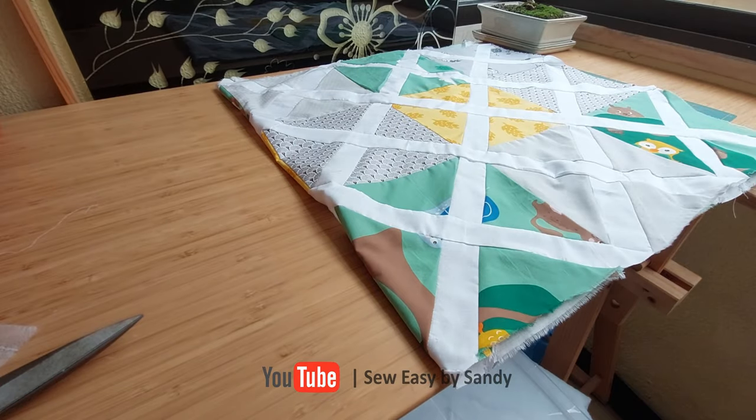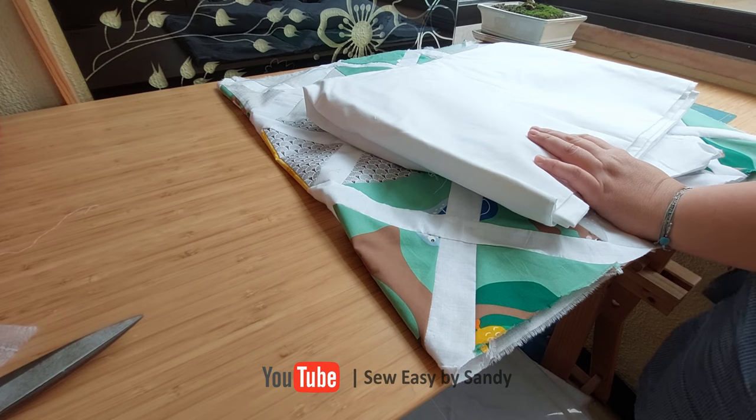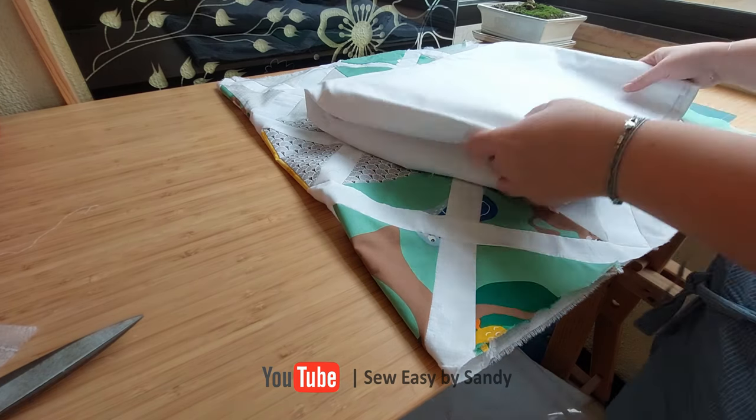Now the next step is to add the white fabric frame to make up for the total size of the quilt. And don't forget to add an extra 2 inches for the seams, okay? And to press the seams, of course.